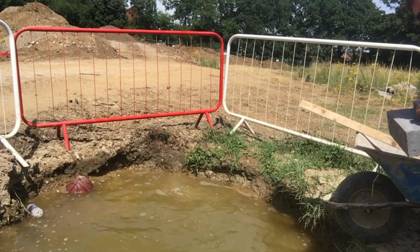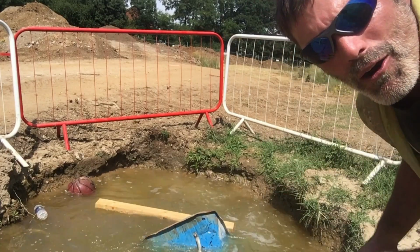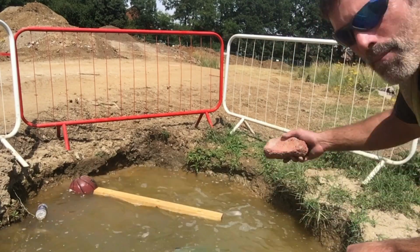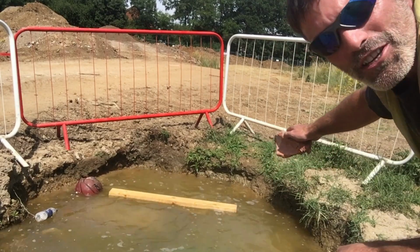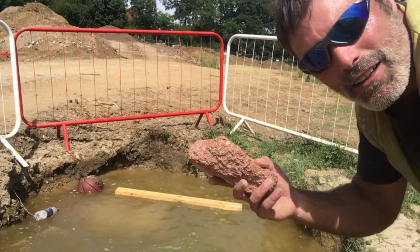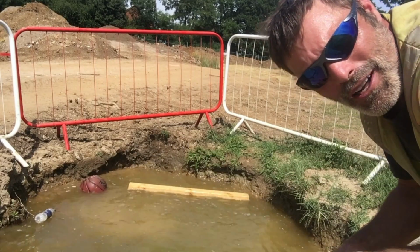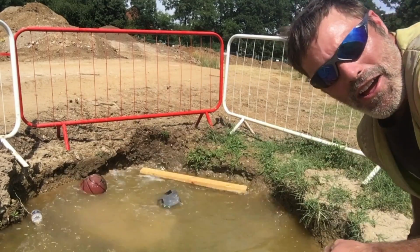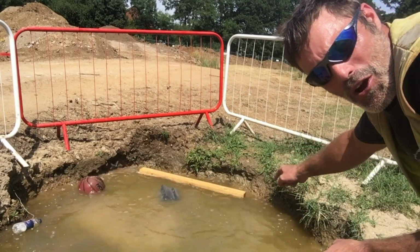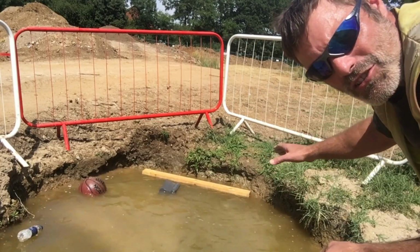Now we're quickly going for these last two objects. The wheelbarrow doesn't float very well, unfortunately. But the last object I was going to put in was that piece of wood. So as you can see, that's floating. Let's try a brick. Doesn't float very well. And lastly, a thermalite. Brilliant. So as you can see, I'm going to try to rescue the wheelbarrow before my boss finds out. But that wood floats because it's less dense, you know?